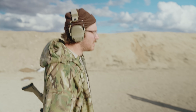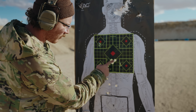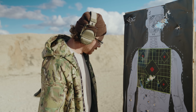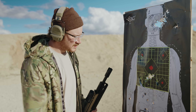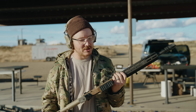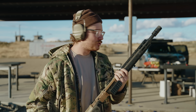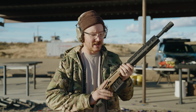Color me surprised. Holy smokes — one, two, three, four, five. This is probably like 25 yards, so it's going to open up at 100. But honestly, for it being a cheap shotgun, those rifled slugs — that's good. Why would anybody spend money on a real SCAR? I definitely thought after cleaning it, that would solve the issue. I think a lot of the issues might come down to these mags. By the end of the day, they had been dropped in the sand and thrown on the table, dropped off the table a couple of times. These mags weren't really made for heavy abuse — heavy abuse being dropped once.